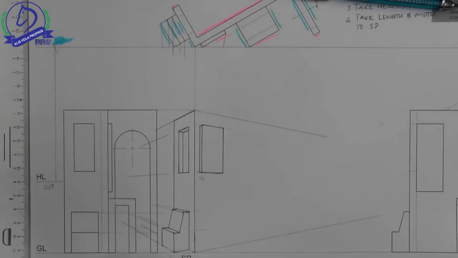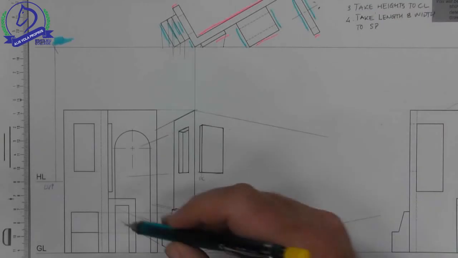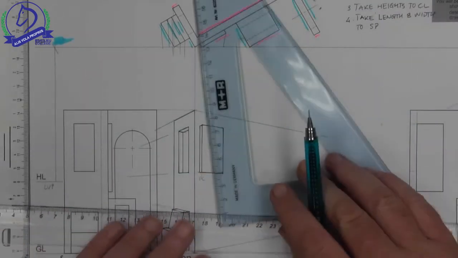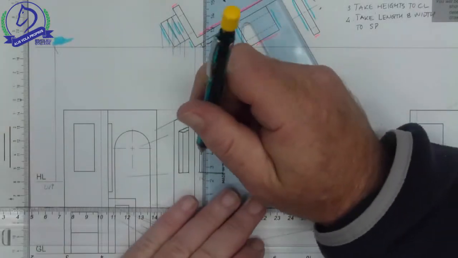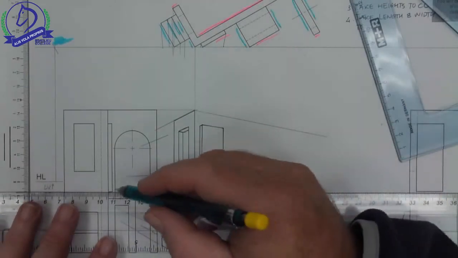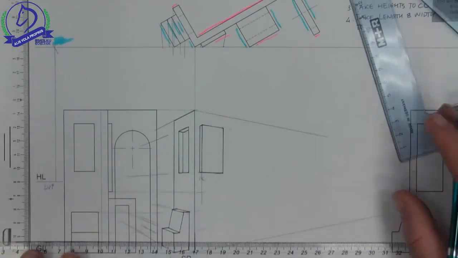I've looked at that and I've realized we have a problem. I have used the wrong height to project for the lower point. So the lower point should have been a little bit lower. So the bottom of this mirror should be over here.